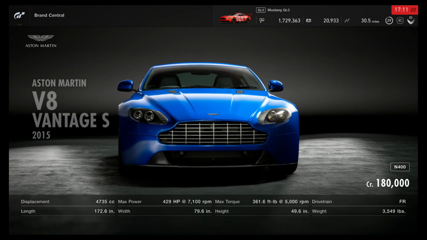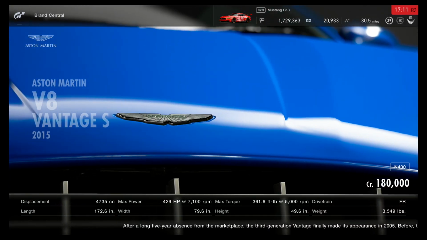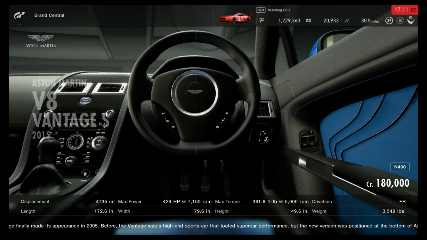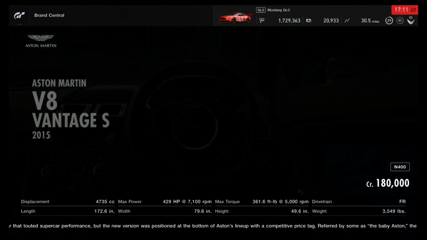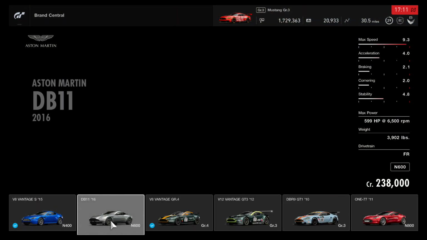This one's the V8 Vantage S. I personally like Aston Martin cars. I applied when I was younger to be an Aston Martin salesperson out in the Oakville, Mississauga area, and I never got that job. Anyways, 429 horsepower, 360 foot-pounds of torque. This thing is a nice car, but definitely not one that I would pick for races.